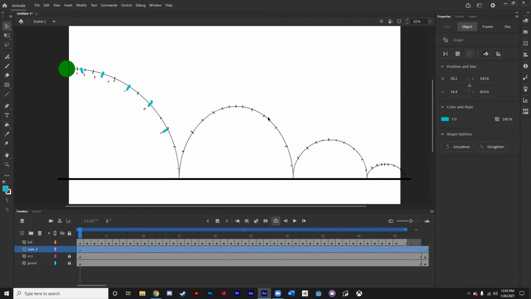Like this has 1, 2, 3, 4, 5, 6, 7, 8, 9, 10, 11, 12, 13, 14. Well, 13 between contact. This one has 1, 2, 3, 4, 5, 6, 7, 8, 9, 10. And 1, 2, 3, 4, 5, 6, 7, 8. I think that's why this one feels so strange, actually, because there's too many frames in there. And this one has, however many. This actually doesn't have that many because it's half, but let's say 1, 2, 3, 4, 5, 6, 7, 8, 9. So that would be 18. So 18, 13, 10, and 8. So this should probably be more like maybe 6, maybe 7.